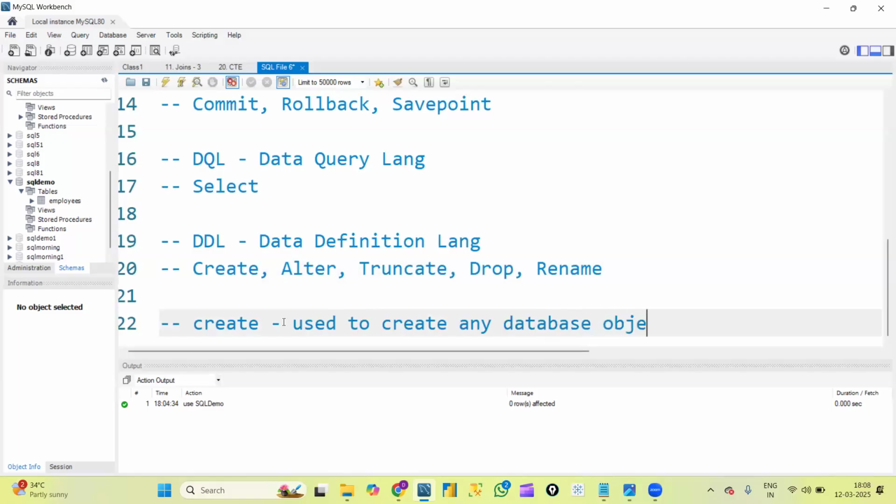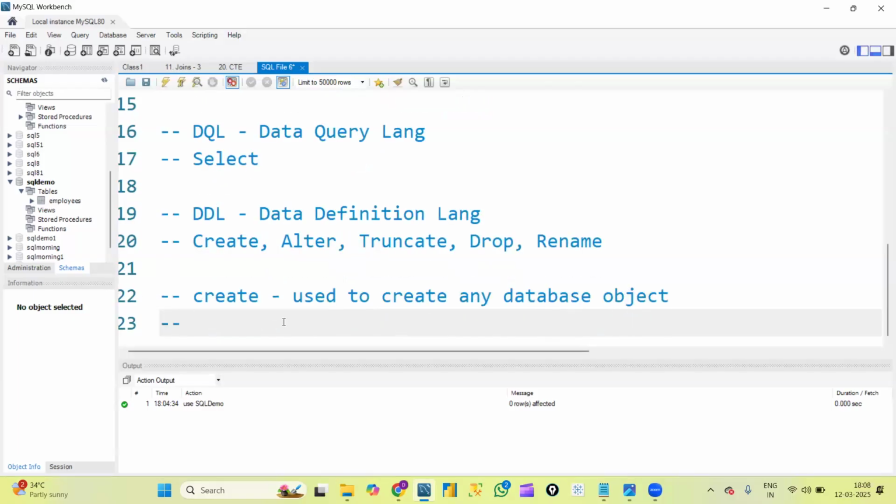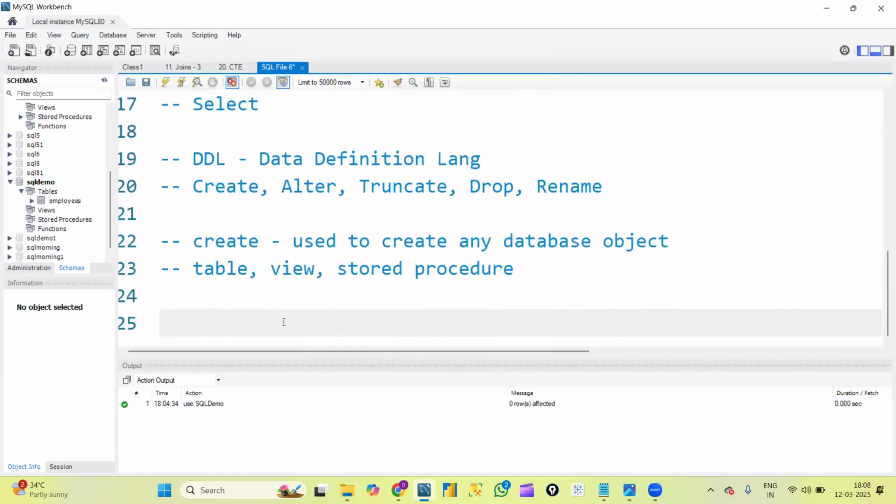A database object can be a table, a view, a stored procedure and so on. Whatever we create in the database, we use the create command. Going forward we will see views, indexes and stored procedures and how to use the create syntax. For now I'm not going into that much detail.